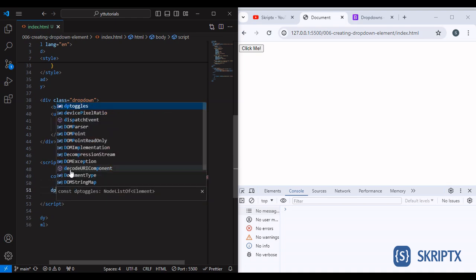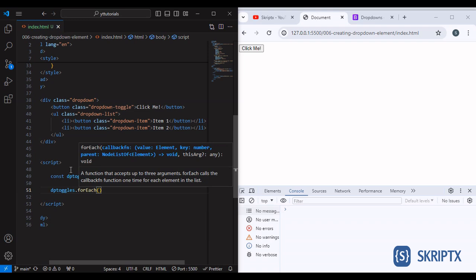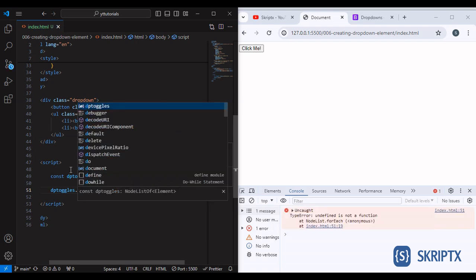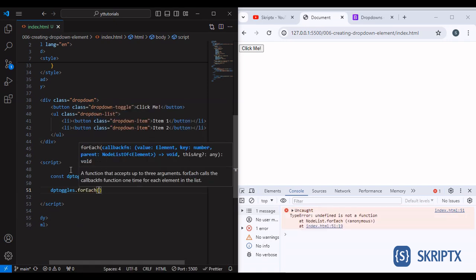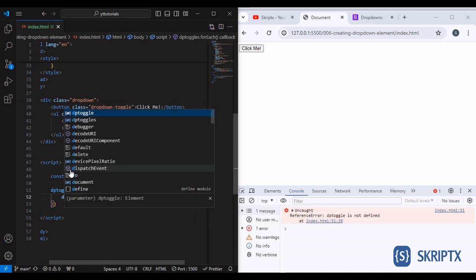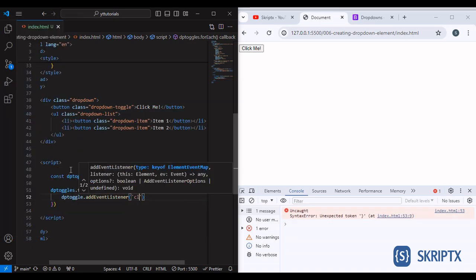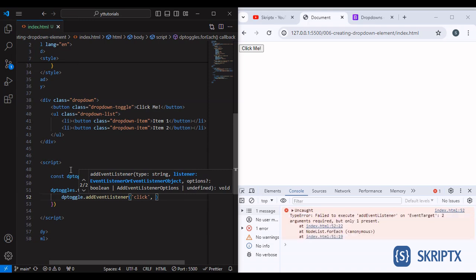All right, now dp toggles dot for each. Okay, so each one will be a dp toggle. Okay, and then dp toggle dot add event listener click. Okay, so we are going to create a function.